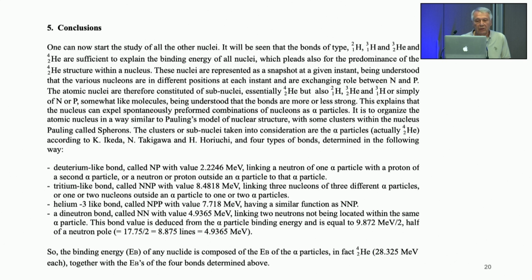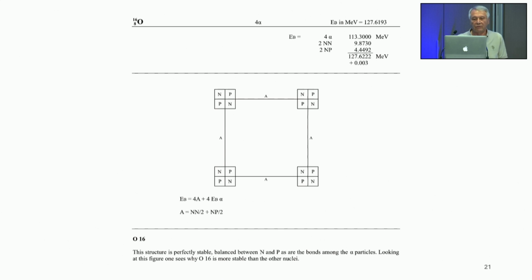As a conclusion, we can then model all the nuclei with the binding energy I have just given: the deuterium-1, the tritium-1, helium-3-1, and helium-4-1, of course, the alpha particle. This I have done, for instance, for oxygen. You see, oxygen has 4 alpha particles, and these alpha particles are bound by 2 NN, that is 1 pole of 1 neutron, and 2 NP, this is deuterium-1. And if you make an average, it gives this picture. This is the basis of my calculation, and the rest you can find on my posters, which are outside.